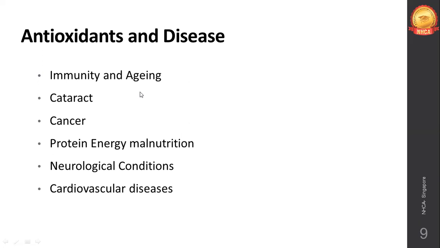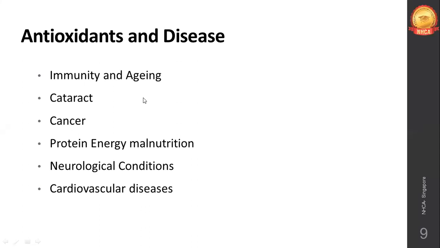Over a period of time, as you get older with the aging process, your immunity also falls down, and free radicals are one of the reasons why. With proper consumption of antioxidant-rich food, dietary antioxidants such as vitamin E, C, selenium, and copper, you can reduce the effect of free radicals on your immunity. You can also slow down the aging process.